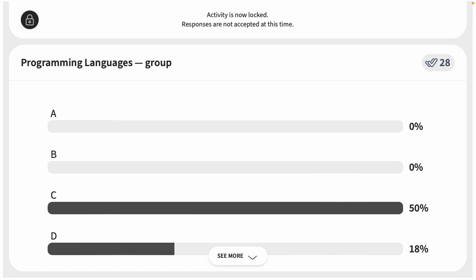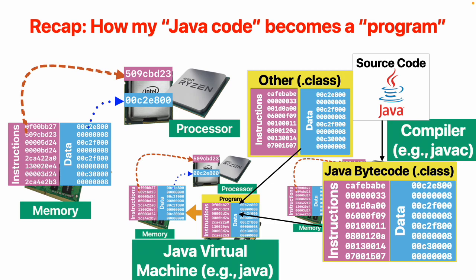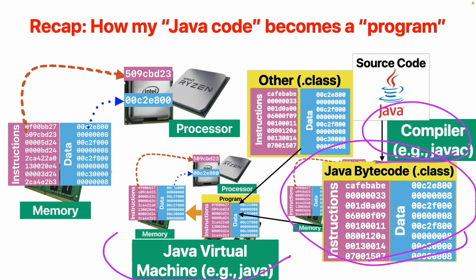For mobile computing, you want the same piece of code to be able to run on many different computers or platforms, and that turns out to be Java. In the Java architecture, instead of generating machine code directly, the Java compiler generates something called Java bytecode, a universal binary that all Java programs emit. As long as your platform, like Symbian, Windows, or Mac, has a Java virtual machine installed, it can dynamically interpret the bytecode and turn it into native machine code, so the same binary can work on different computers.